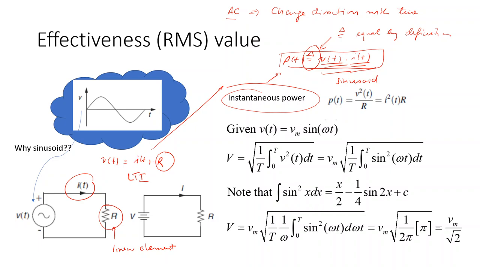That effective value is that we're trying to find the equivalent of V here, which is an average value, and the R is the same. We want to see how much of the average V would produce the same results as the instantaneous value. So we want to get some sort of equivalency between these two circuits. Now, we're trying to find V squared of t, this sinusoidal function, divided by R, and we want to get this equivalent average V that would produce the same power as the instantaneous power.